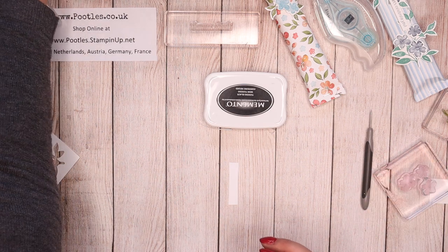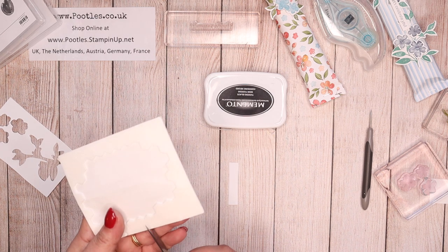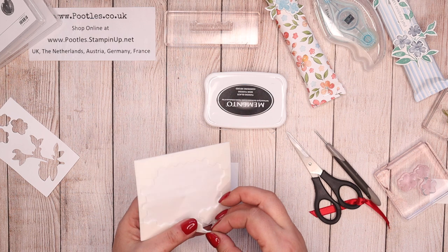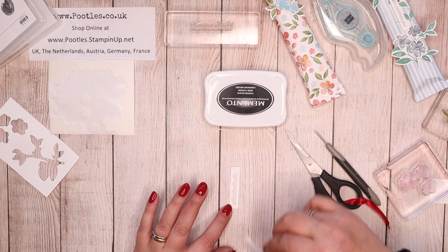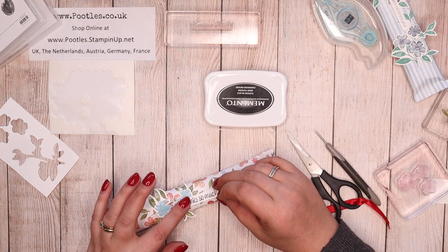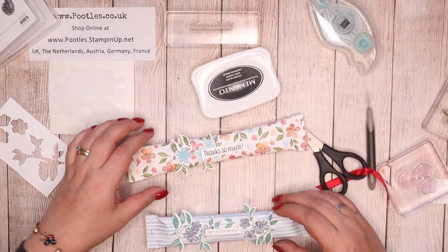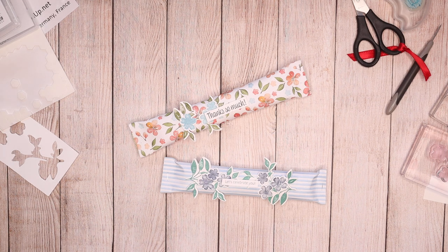And where are my dimensionals? I want the edge of my dimensionals now. That should be about enough. Nice little gift, I think so. I love making these pouches because — do you know what, people love getting them. They love to get the pouches. Thank you so much for joining me. Hope to meet you soon. Bye bye.